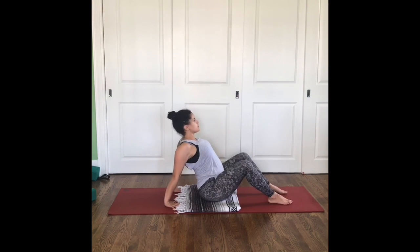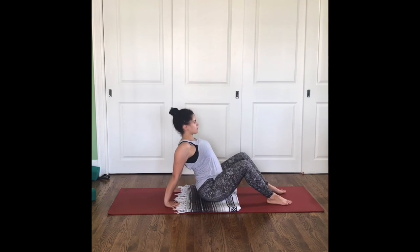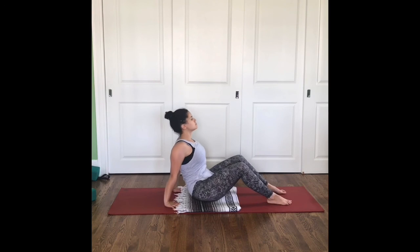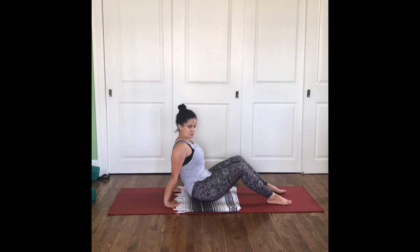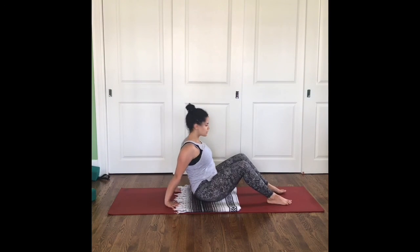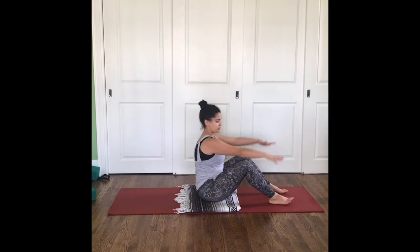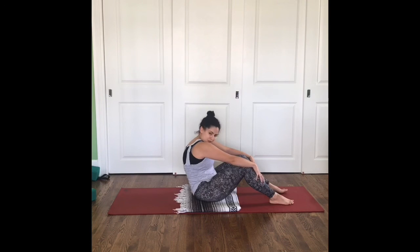Inhale, lift your heart, arch your spine. Exhale. 2 more times. One last time. Back to center, reach your arms up. Bring your hands on top of your shins. Inhale, press your chest forward. Exhale, arch your spine. 2 more times.